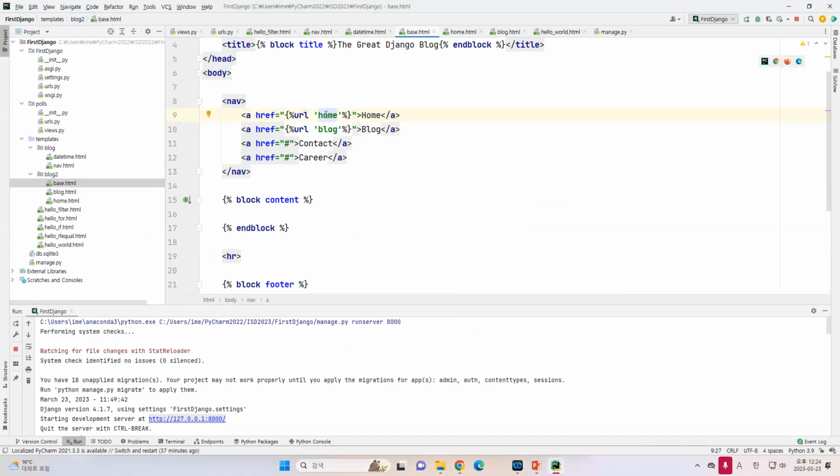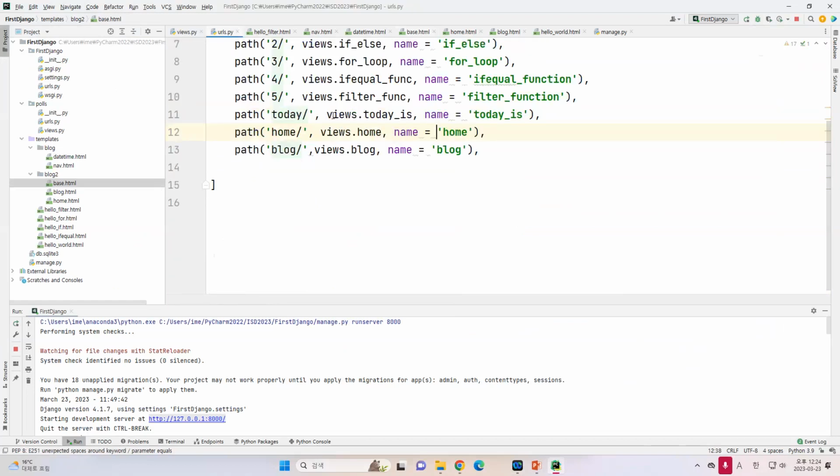This is the name that you define in the URLs. So if you specify the name correctly, then you can just call the URL with the name.